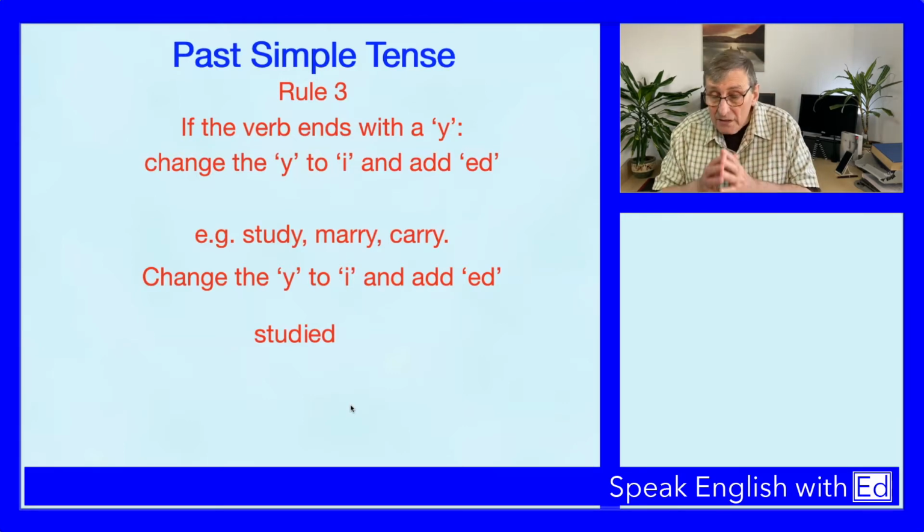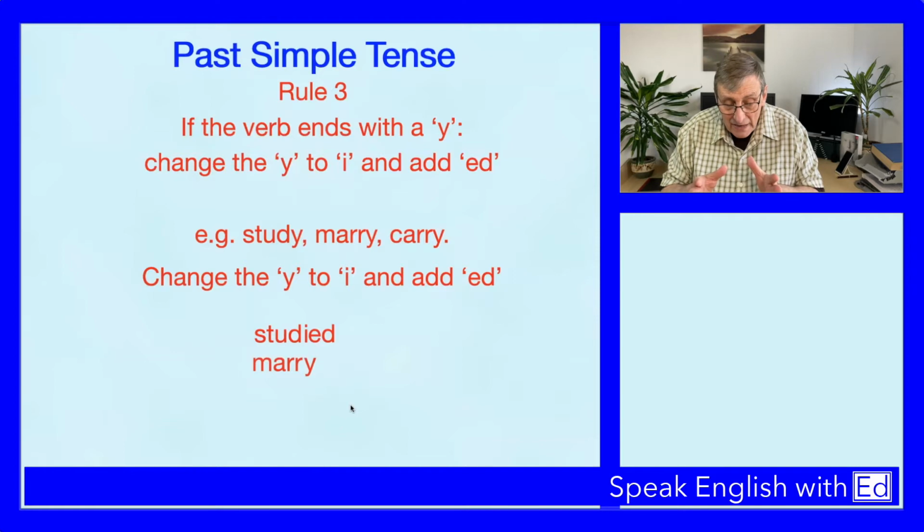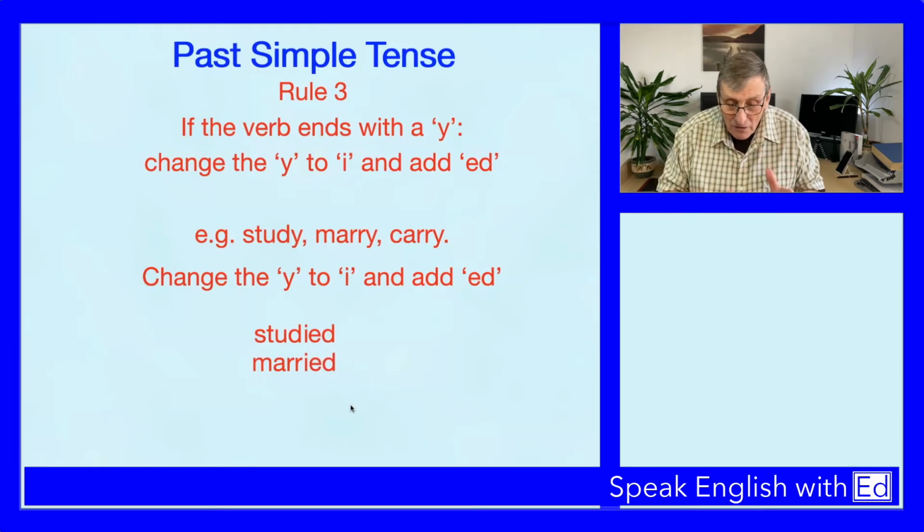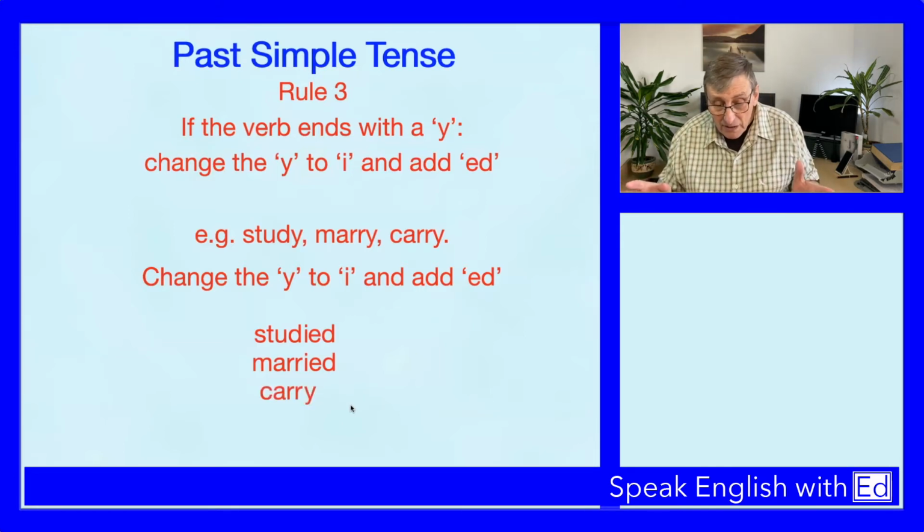It sounds very complicated, and at the beginning I suppose it is, but you will get used to it by practicing looking for words like this and practicing changing them into the past tense. So let's go on. Marry ends in a Y. We change the Y for an I, and we're going to add ed to it, and then we're going to make it into married. So we've got studied, changed from study, married, changed from marry, and we've got carry. Now we're going to apply the same thing. We're going to remove the Y and replace it with an I, and then we're going to add ed. So we've got carried. We've got studied, married, and carried.